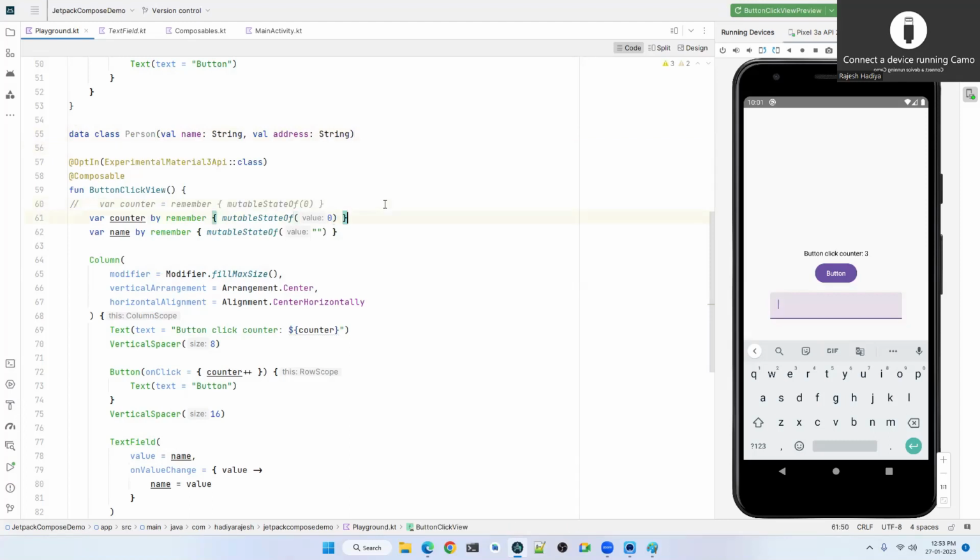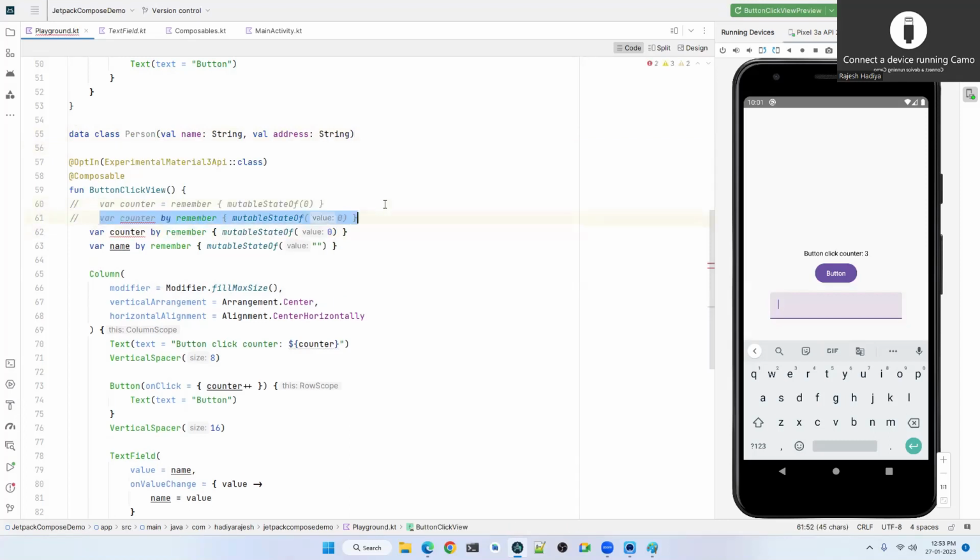So I can create state for that as well, right? Let's say person by remember mutable state of. Let's say I don't have an initial value, so I can create a null value. Okay, and what is the type? The type is nullable Person. So I can create something like this as well. So what is the type of this person? It's a nullable Person class.